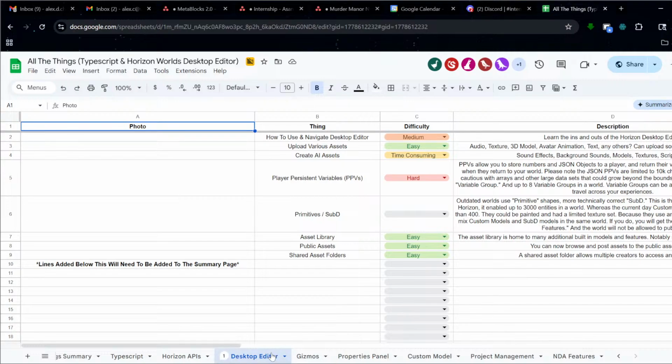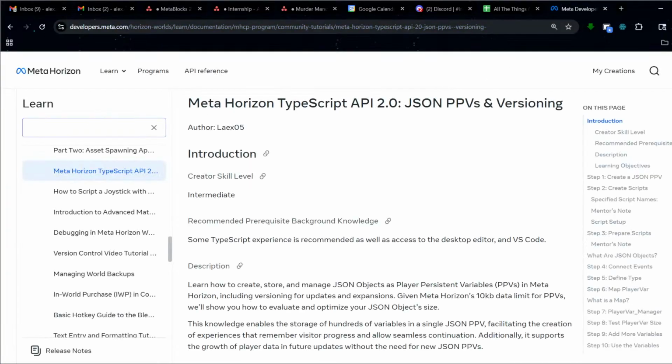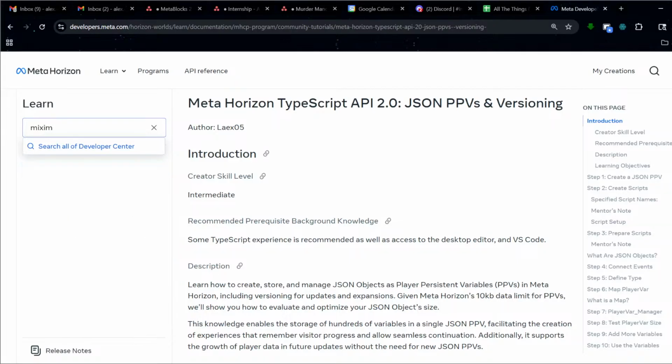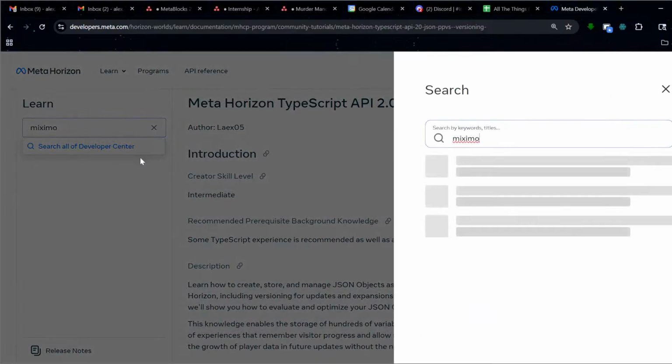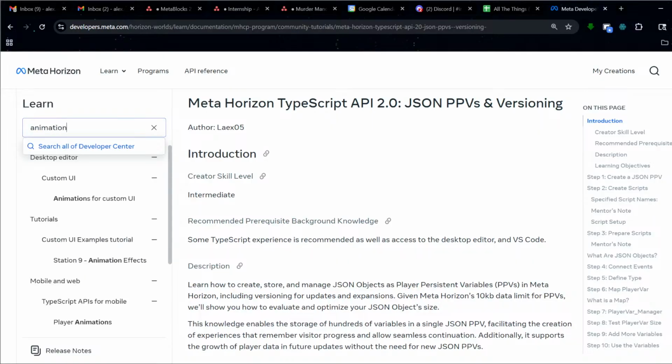Can you import Mixamo animations? You can. I don't know how to do that yet, but they just added that feature publicly. Let's see. You go to the Learn website, and you search for Mixamo, and then click Search All of Developer Center. Nothing popped up. I am logged in. They're called Avatar Animations.